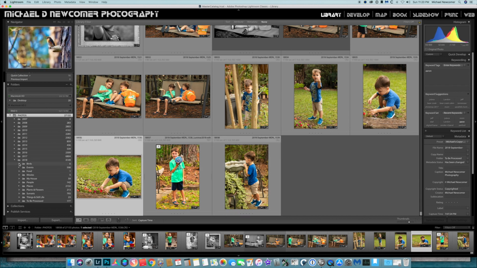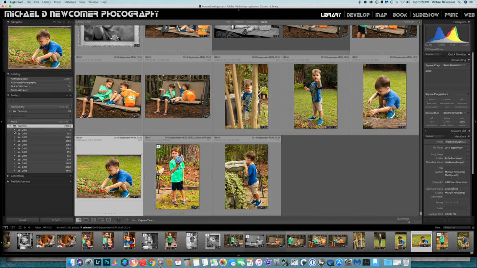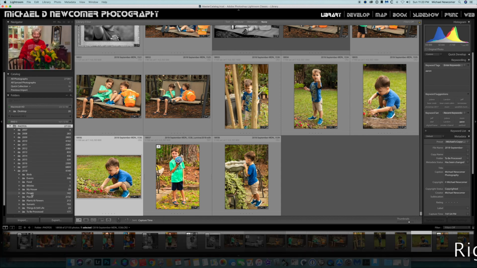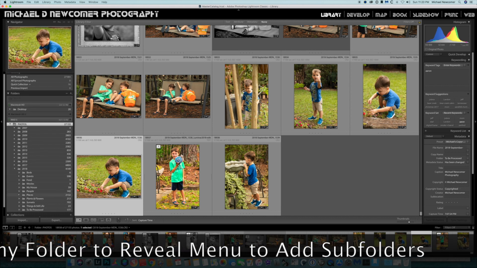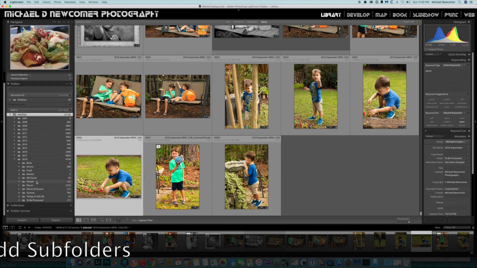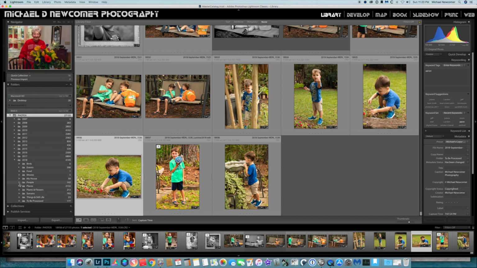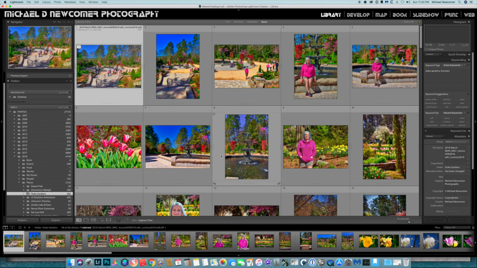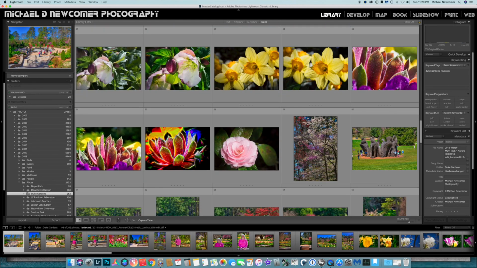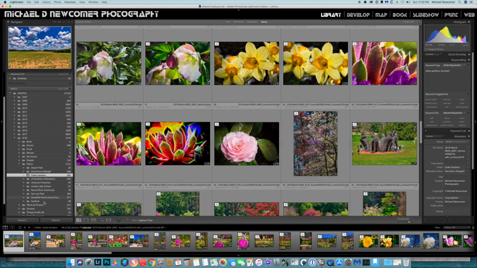I have all of my photos separated by year, usually by category like this, but you can also put subfolders into these. You could make subfolders of subfolders and go on forever if you want. But I try to keep it very simple and organized. I like to separate places I've been. If I go someplace shooting for a day, I'll make a folder with just that place in it that has all the folders of that location inside of there, and the same with everything.